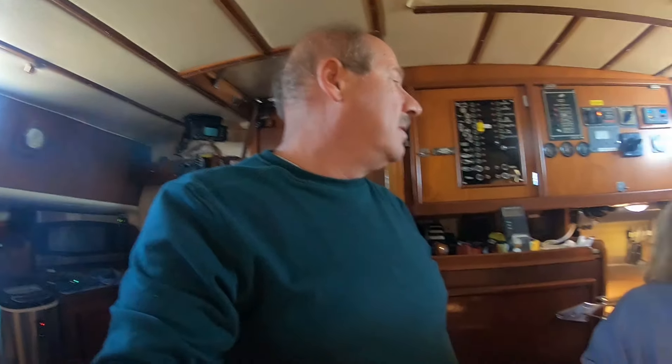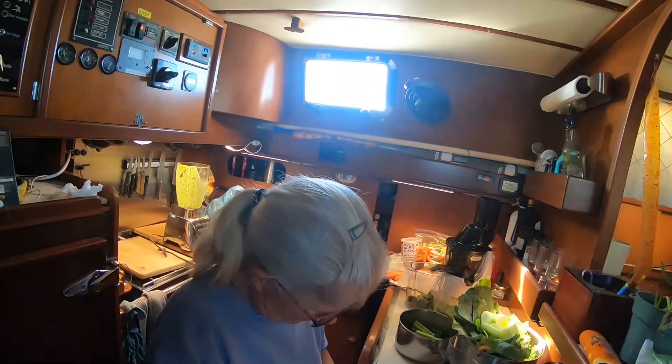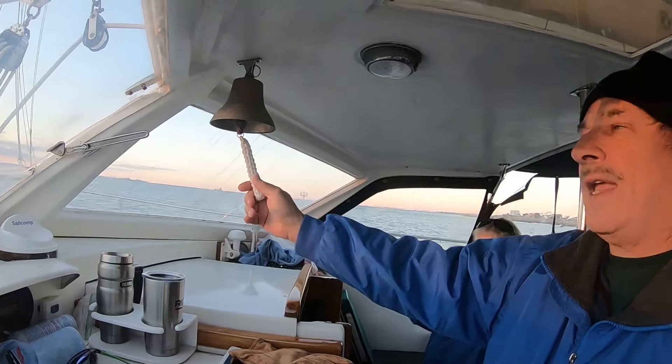We do have to run the generator most of the day so we can use these machines. Normally, if we had a good battery bank we'd be able to run them on solar, but we just have lead acid right now. In the future we'll figure out what we're going to go with. All right — we are leaving Hampton, North Fork, Virginia area. We were here for a couple of weeks, didn't do a whole lot except grocery shopping. We did go over and got together with the Salty Dog group and did a little jamming. Now we're leaving — this was a good anchorage as usual.